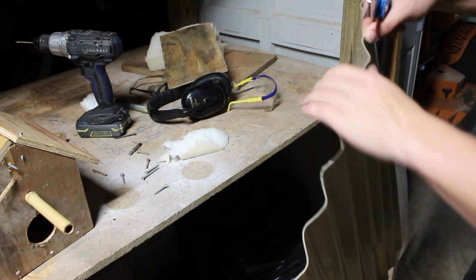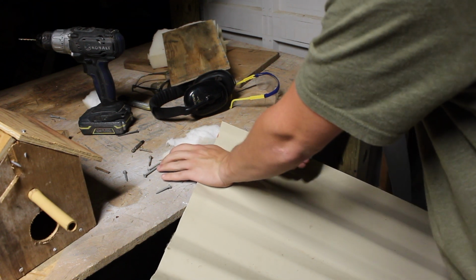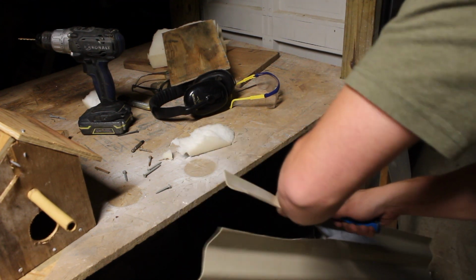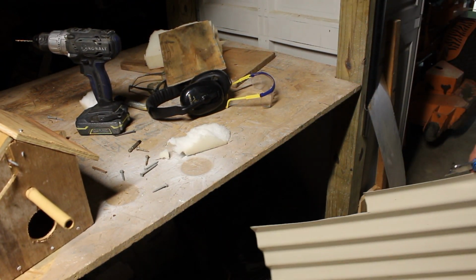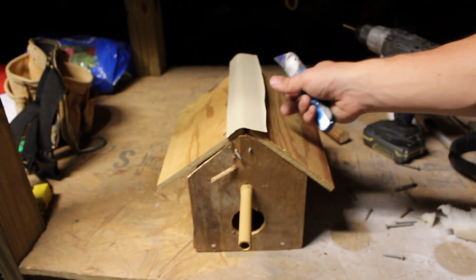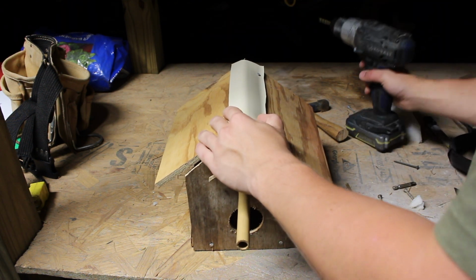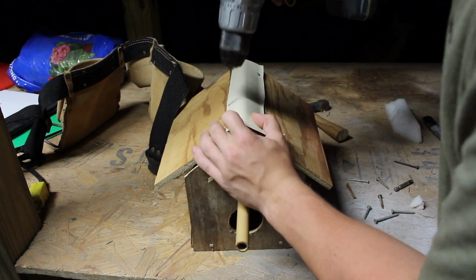I'm just going to cut one of these corrugation things, like that. Well, that cuts pretty easy. There we go. That's good. Oh, sorry, I was kind of shaking the camera a little bit. Okay. That'll just slide onto there. Like that. That's better. Better fit. These nails. Yeah, we need these nails. There we go.